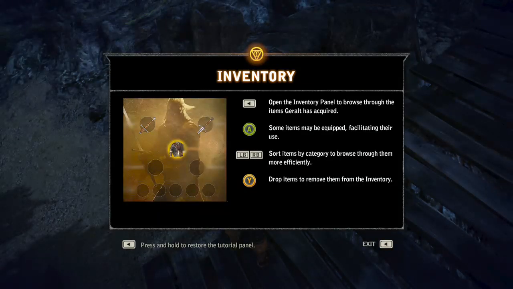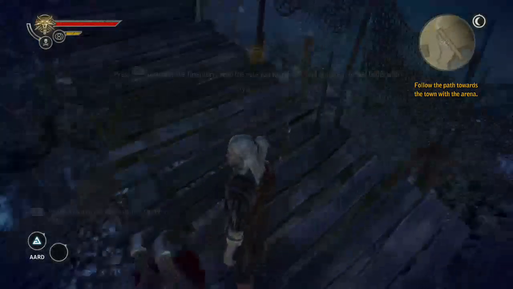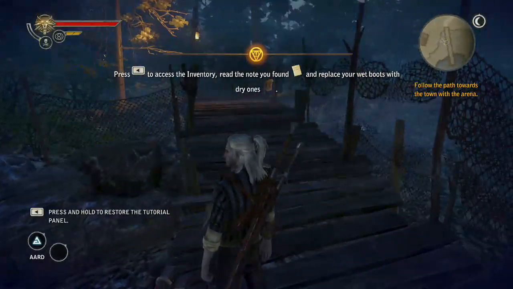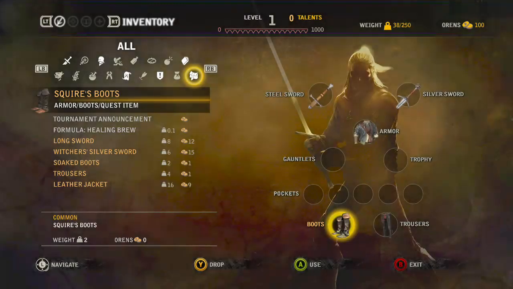Okay. Inventory. Open the inventory panel to browse through the items Geralt, which is your character's name, has acquired. Some items may be equipped, facilitating their use. Sort items by category to browse them more efficiently. There you go, with left and right bumper. Drop items to remove them from the inventory with Y. Okay. Alright. Access your inventory, read the note, and replace your wet boots with dry ones. Okay.